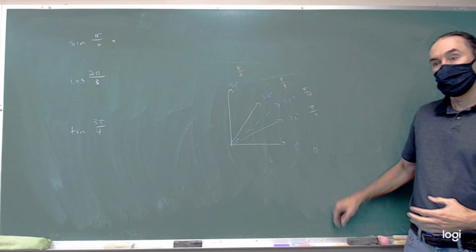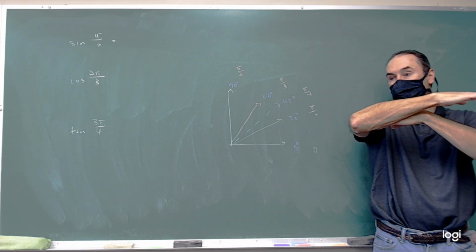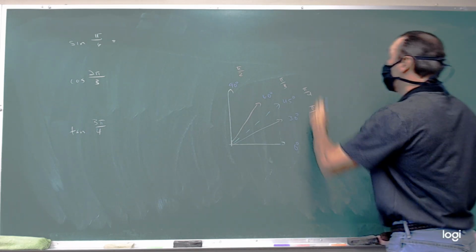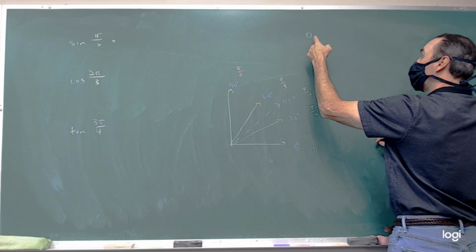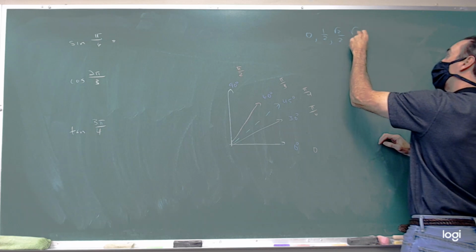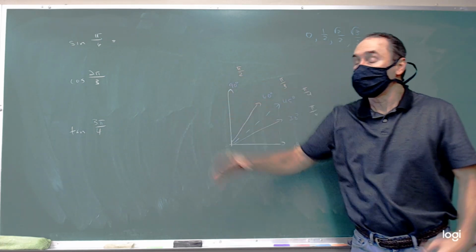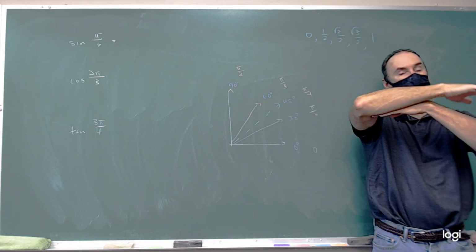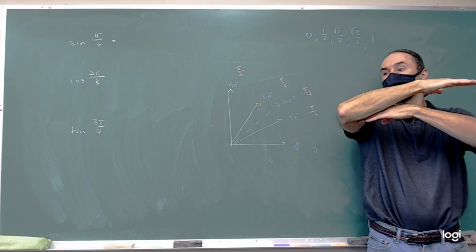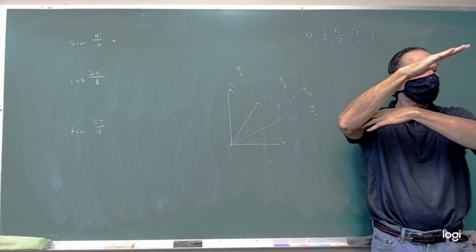Now sine, you remember, is going to be the y values. So sine is going to start small. The 5 values that we need to know in order from smallest to largest is 0, 1/2, square root of 2 over 2, square root of 3 over 2, and 1. Those 5 numbers. So the thinking for sine of pi over 6 is you go 0, pi over 6 is 1 click. Sine starts small, so it goes 0, 1/2. So the sine of pi over 6 is going to be 1/2.